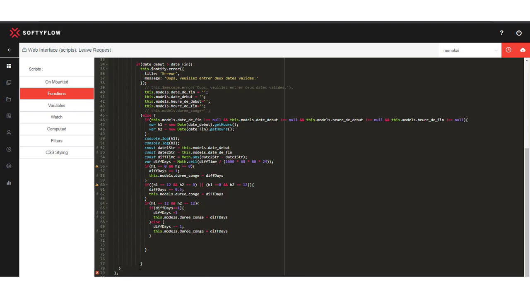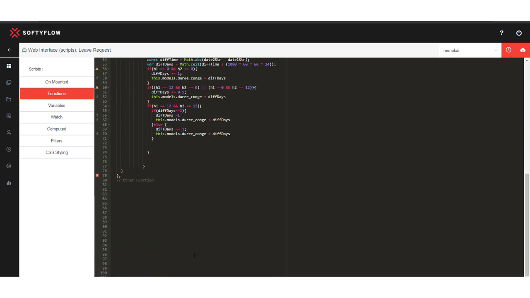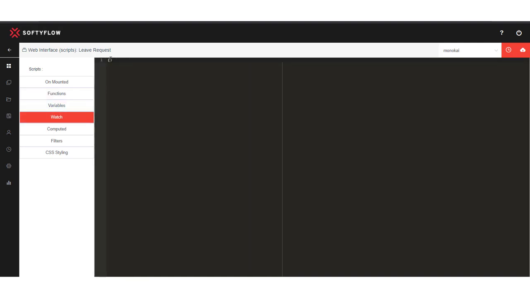Variables, a list of attributes that are exposed to use on the user interface. It's the data object for the component instance. A good idea would be to have here just a plain object that represents component data. Computed properties are cached based on their reactive dependencies. A computed property will only reevaluate when some of its reactive dependencies have changed. They are by default getter only, but you can also provide a setter when you need it.